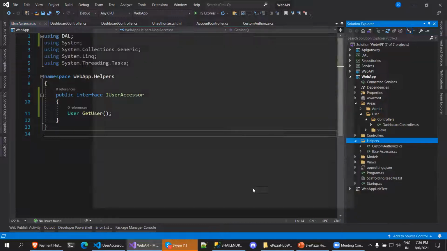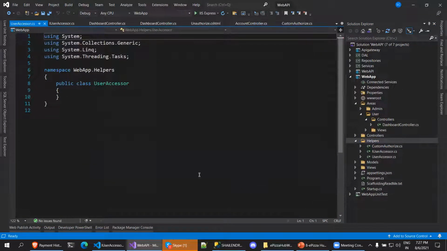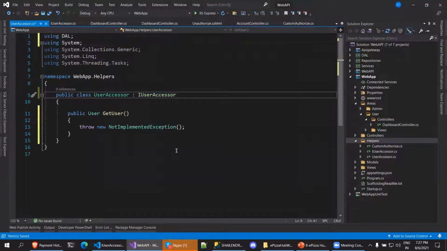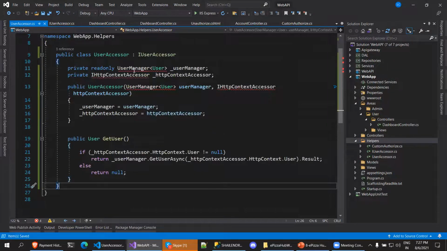Similar way, we can have a class UserAccessor. Why I'm adding it so that logged in user detail we can access easily across the application. Now inherit it from the IUserAccessor. Add the namespace. So in UserAccessor, I need to just write the code to fetch the data from the user manager.